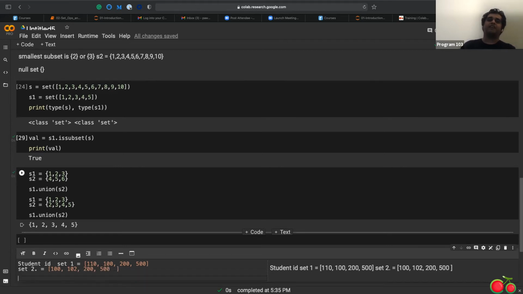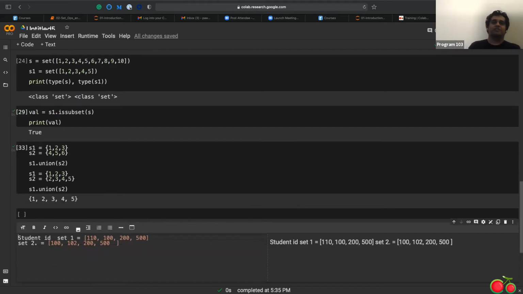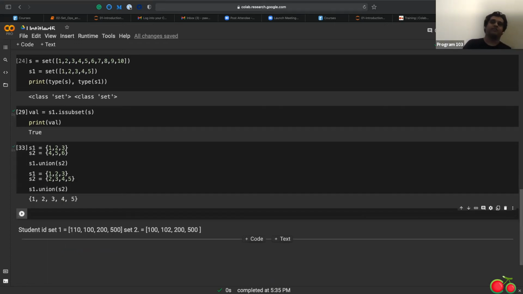So when I take the union of both of these, as sets and not as any other data structure, what I'm going to find is that it's going to eliminate all these duplicates. So it's just going to give me 110, 100, 200, and 500. It's just going to eliminate those duplicates, and 102. So that's useful to know.